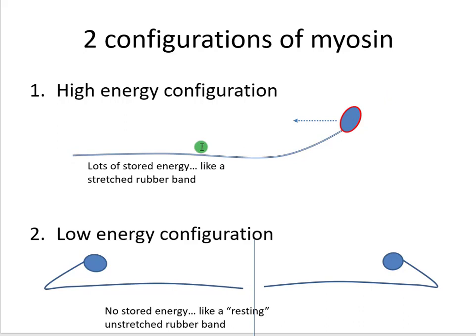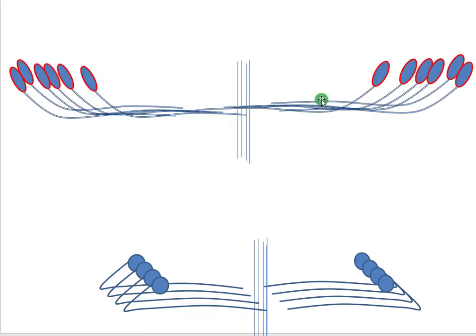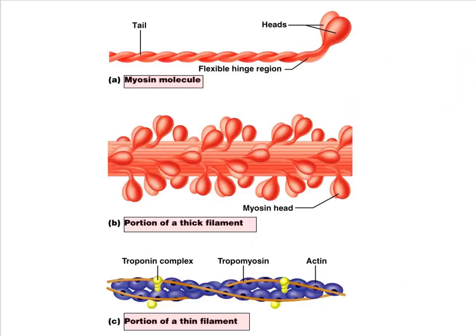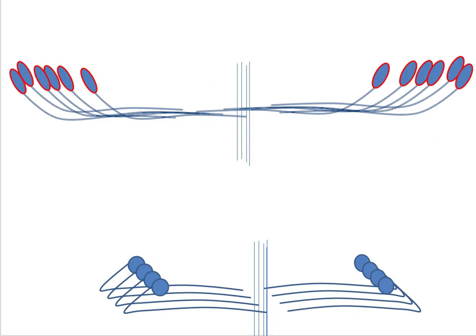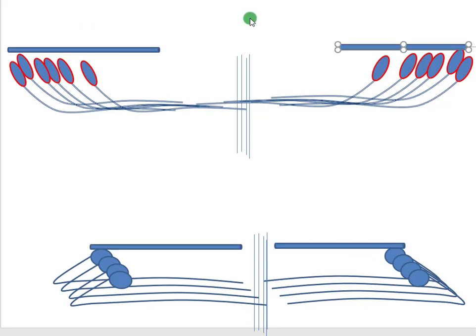Here's my high energy configuration. And again, if I slap together a bunch of these guys, there's a bunch of myosin molecules in a high energy configuration this way, and there's more this way. So that should be paralleling this picture over here, okay? High energy configuration. And what ends up happening is that once they grab onto the thin filament, which I haven't shown you in this particular slide, but assume there's a thin filament here. Actually, if we redraw it, it might look something like this.